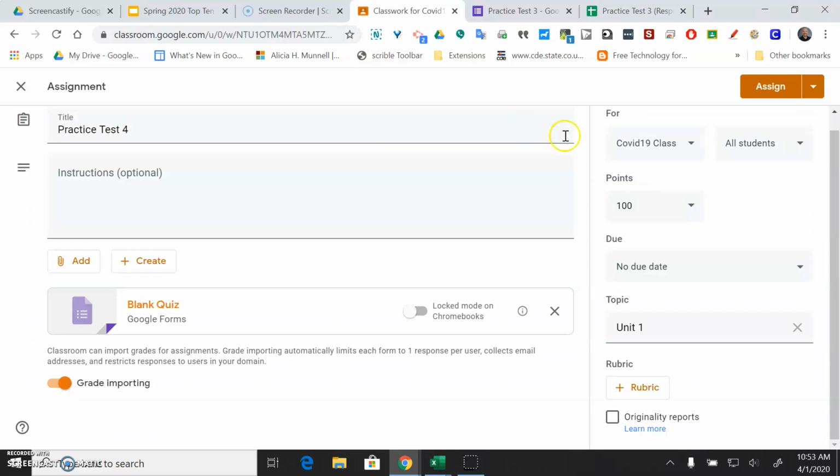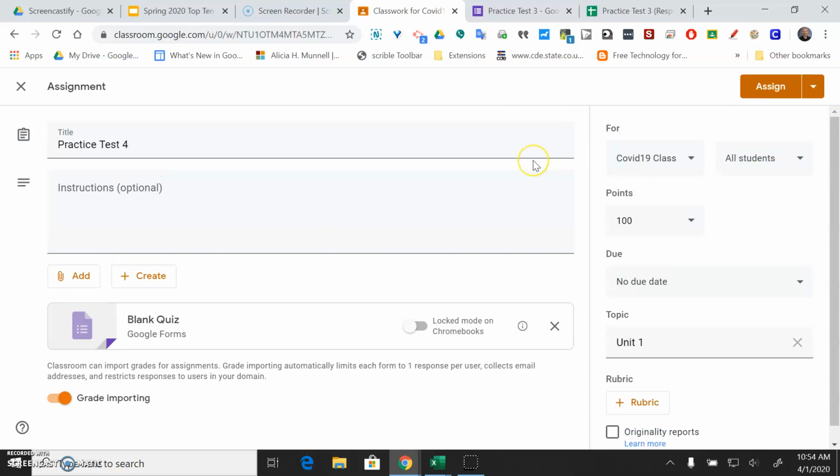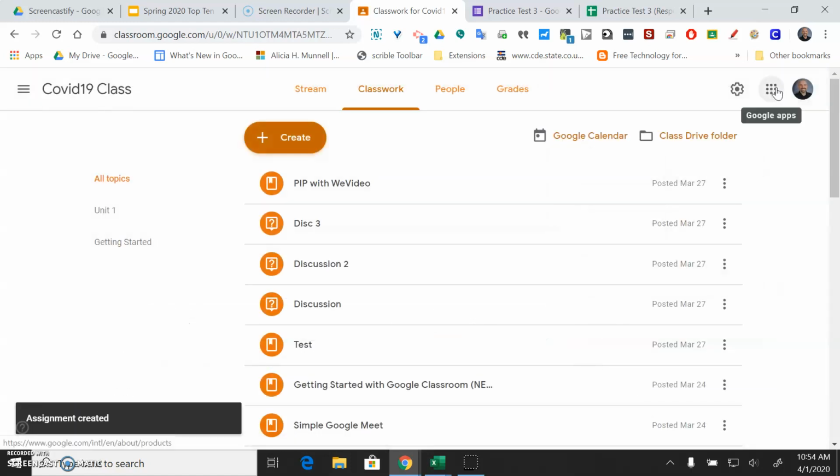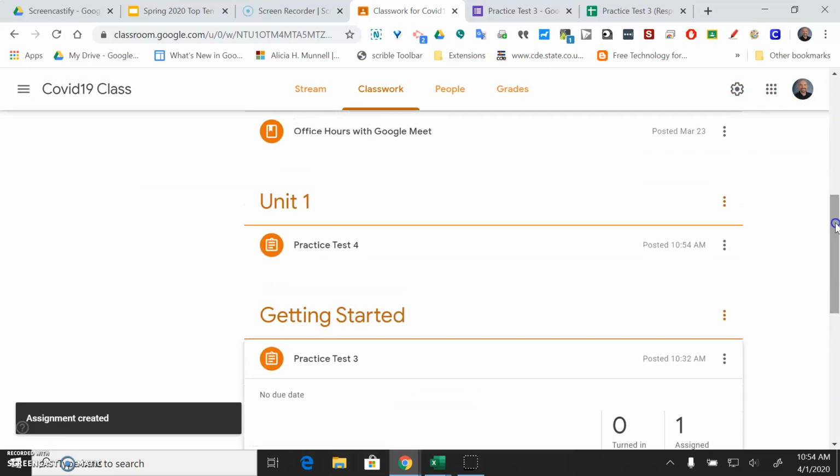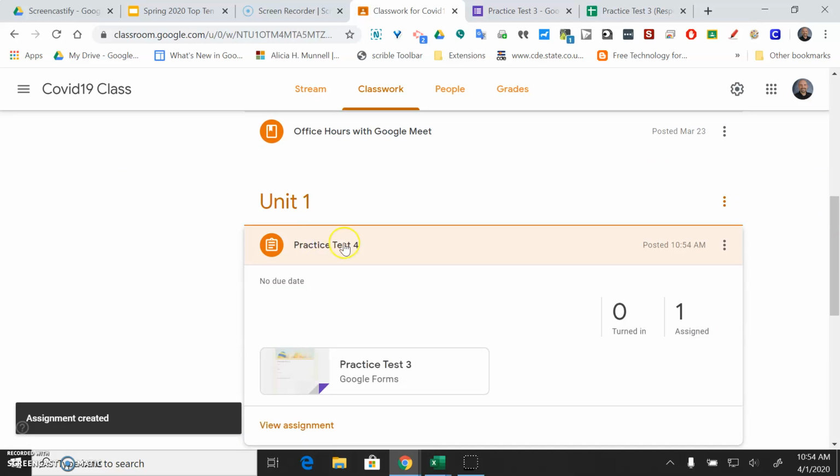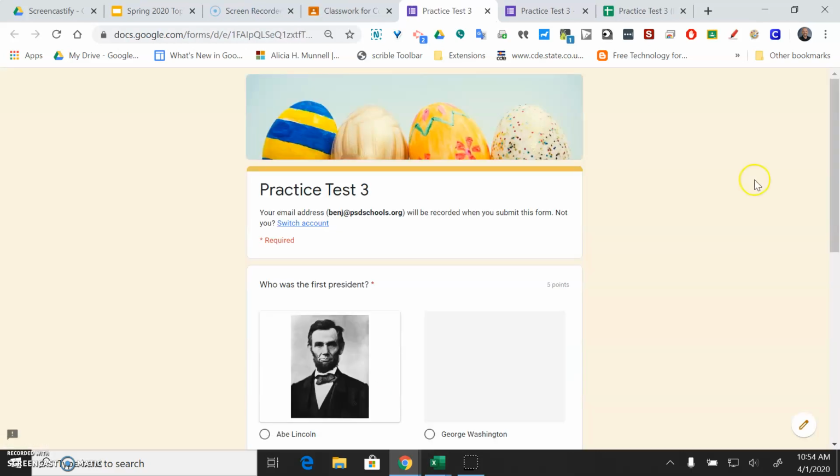To finally deploy that in your Google Classroom, after you've written it, you're just going to go ahead and after you've chosen all these options, just go ahead and assign that. And then students will be able to take this test. They'll go to your Google Classroom. They'll find that test. And I misnamed it. Apologies for that. And then they'll just click on that, and they're ready to begin taking that test.